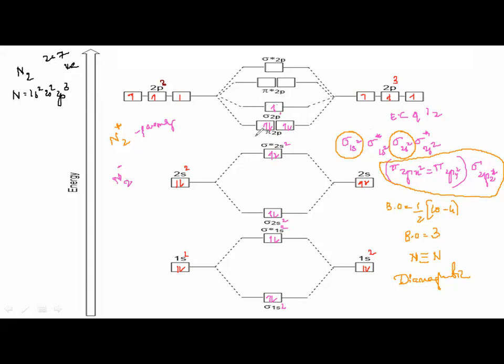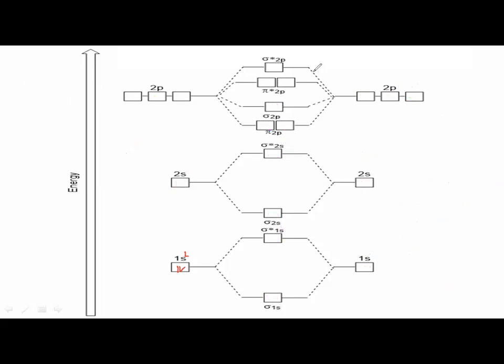N2 plus. Instead of N2 plus, if they would have said N2 minus, what would I do? I would first write N2. N2 minus means gain of one electron. When will it be gained? It will be gained in the next higher energy level. So it will come here. Yes. Again, it is paramagnetic. But the configuration would be sigma 1s2, sigma star 1s2, sigma 2s2, sigma star 2s2, pi 2px2, pi 2py2, sigma 2pz2, pi star 2px1. Understanding? So however they have said, you will go on adding or removing the electrons. Is that clear? One last example.